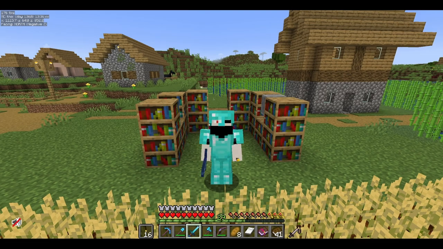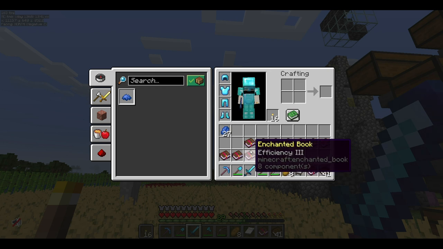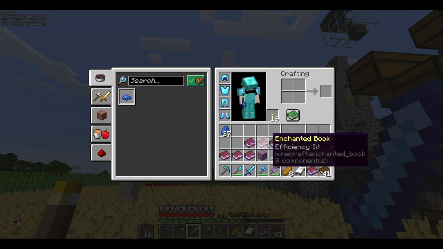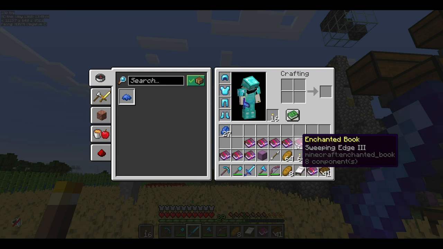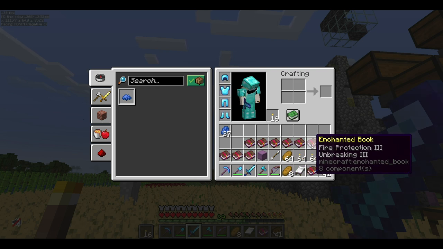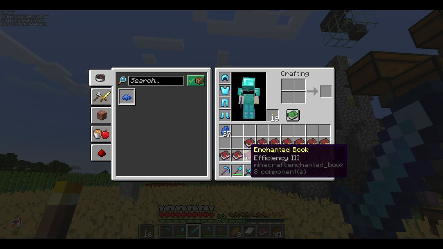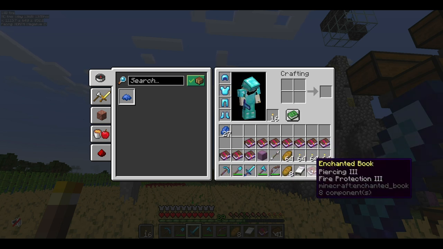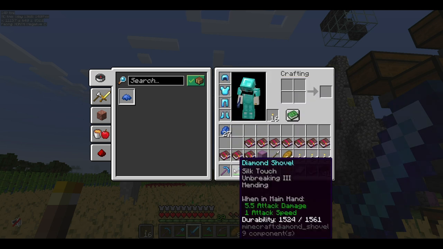And after that mini time lapse, we got power 4, efficiency 4, piercing 4, sharpness 3 and multi-shot, sweeping edge 3, fire protection 3, unbreaking 3, thorns 2, riptide 3, power 3, efficiency 3, piercing 3, fire protection 3. So let's see which one do we not have.